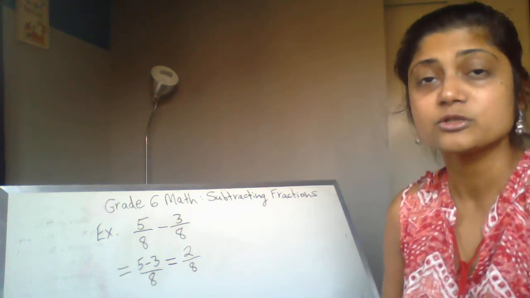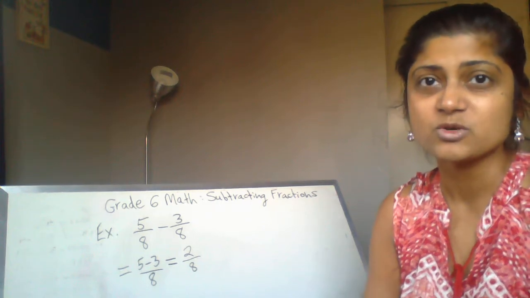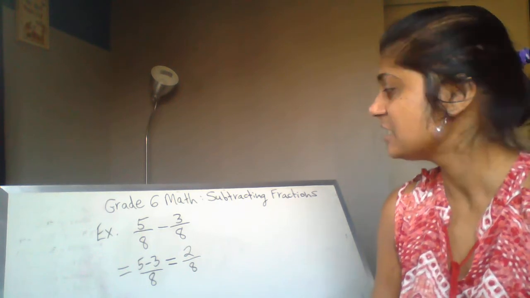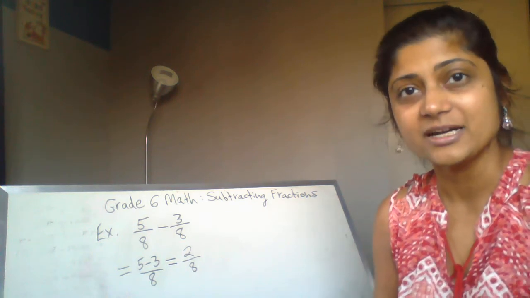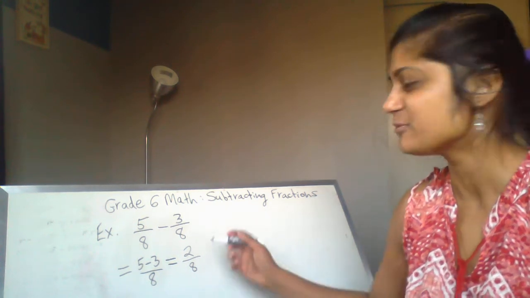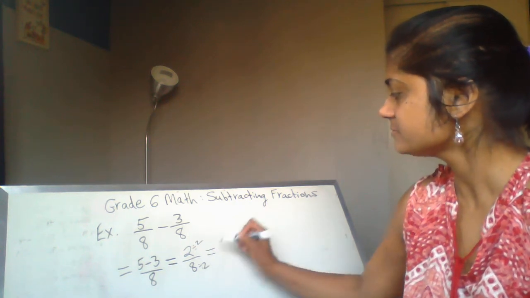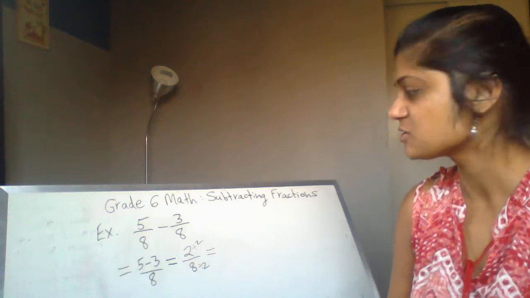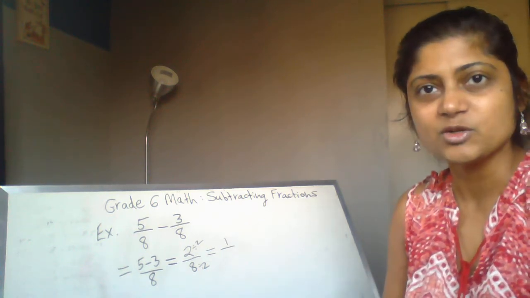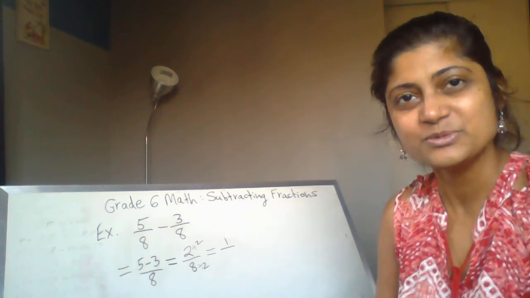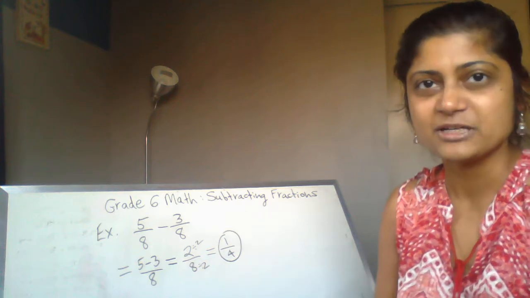And right away, you should notice that I'm able to reduce the numbers. As you do more practice questions, you'll get used to it. However, if you see two even numbers on the top and the bottom, I know that I can divide them by 2 when I'm reducing. So let's divide the top and bottom by 2. And I'm going to put equals. So 2 divided by 2, which is equal to 1. And on the bottom, it's 8 divided by 2, which is equal to 4. And that's my final answer.